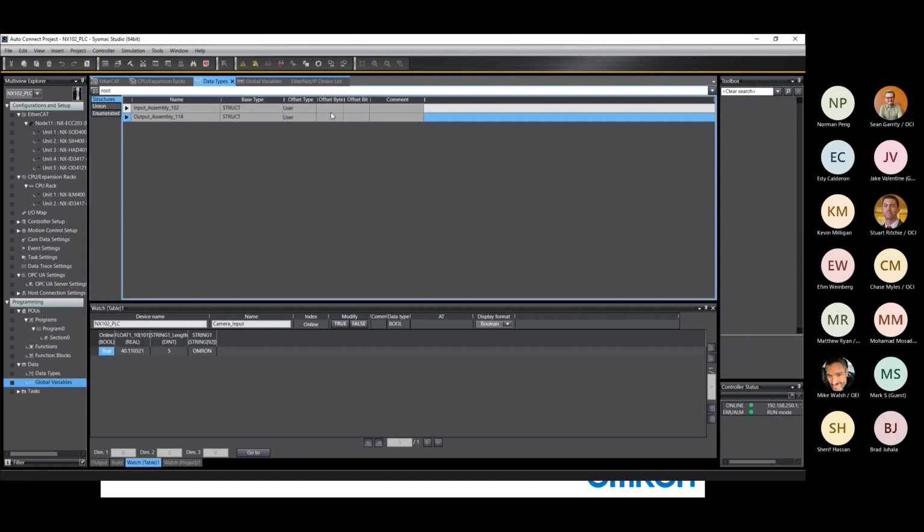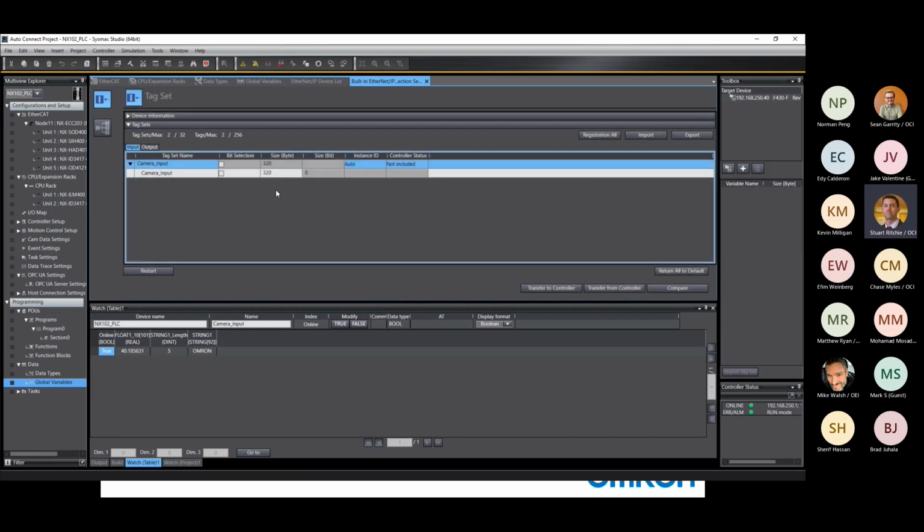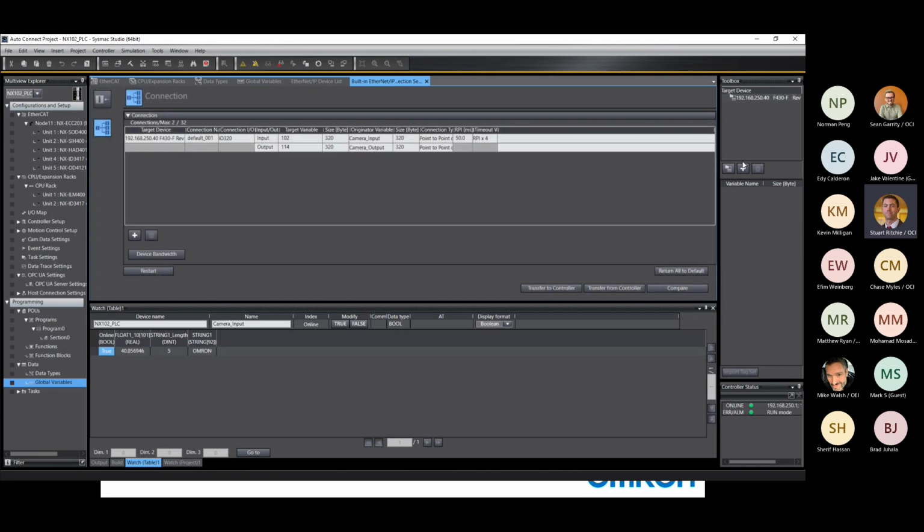Actually, there's one other thing I'll mention here. So you might not always have a structure for something, and you're curious what you need to create size-wise for it. So if I had an EDS file from something, and I'll just pick one of the third-party ones I have. I'll just pretend this is an ABB. Actually, no, that one's variable. I'll pick a laser marker. Sure.